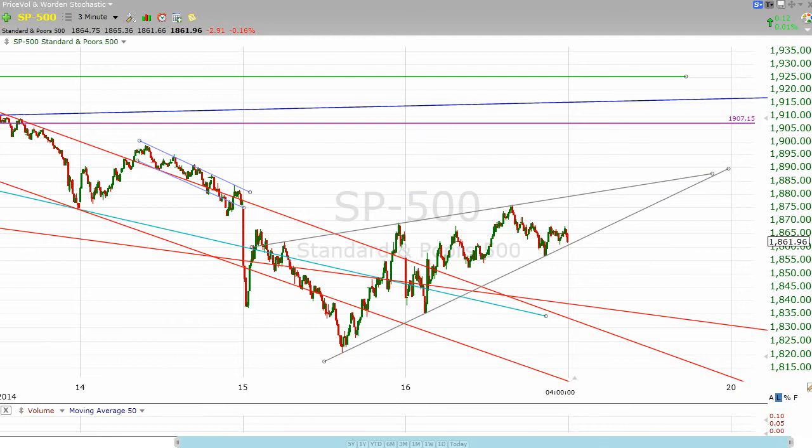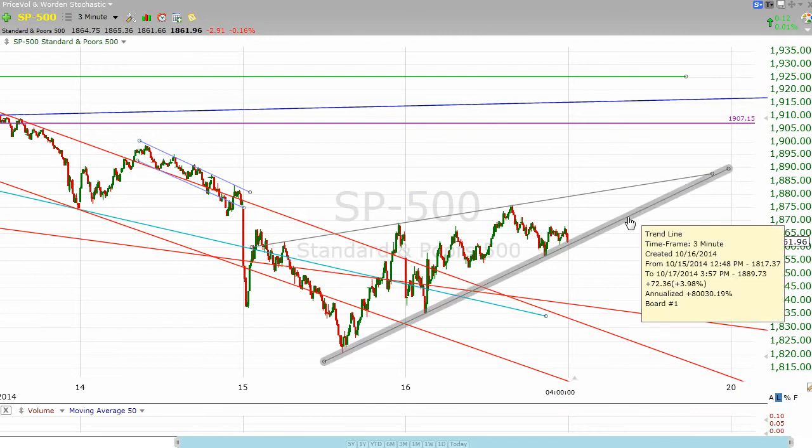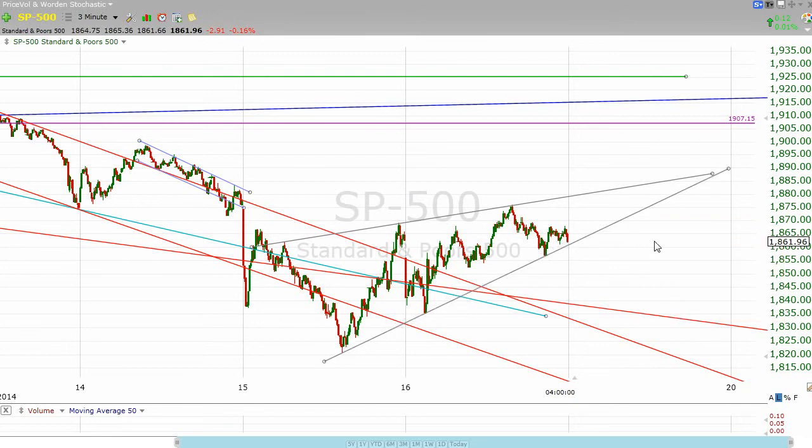That is one possibility. If that is the truth, and if that's the way it plays out, then if this lower line breaks, then we are in all likelihood going to come back down and at least back test this line now that we are technically significantly above it. If you look at where we closed, 1861, and where that line is at about 1833, that is more than 1% above it. So this is a technically important move over this line.